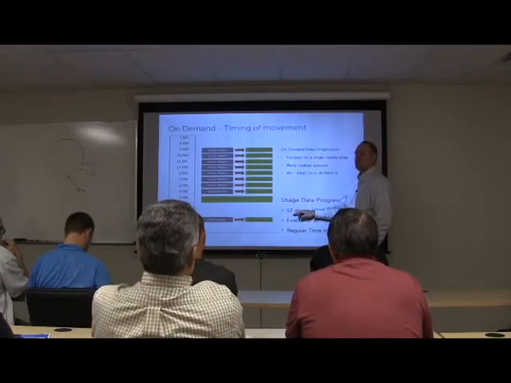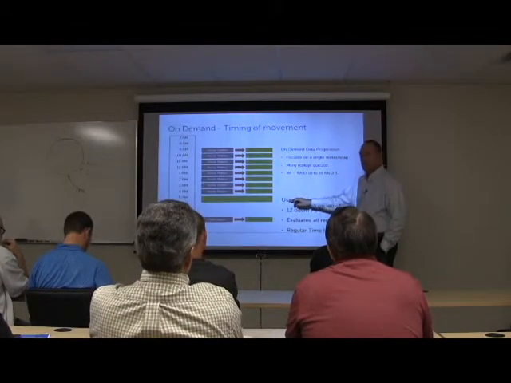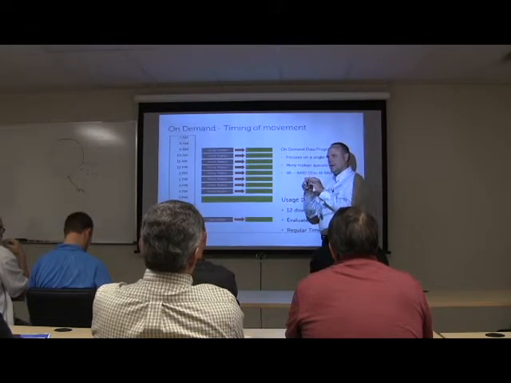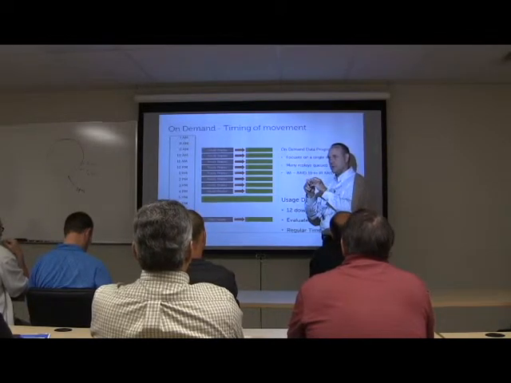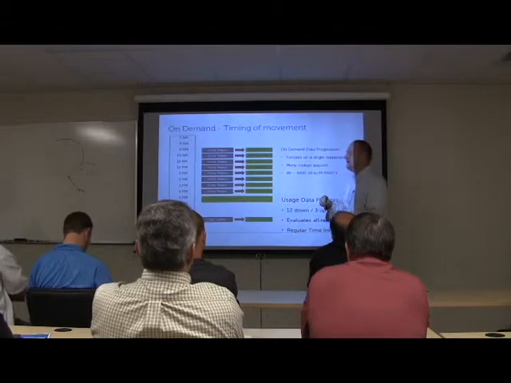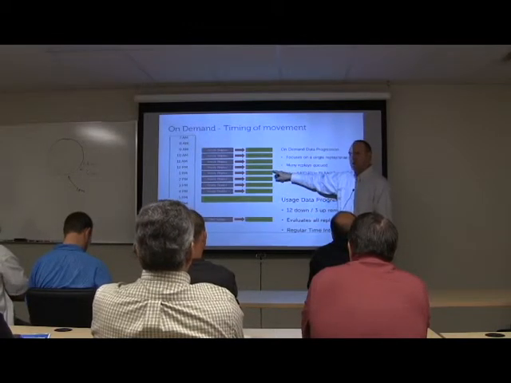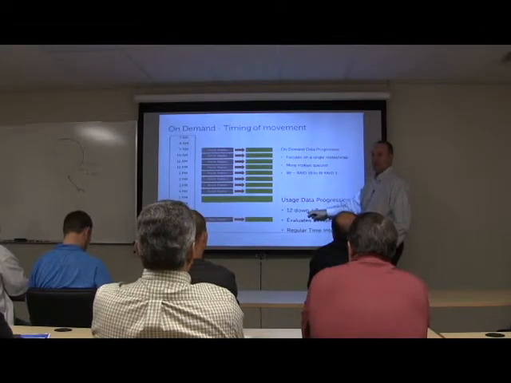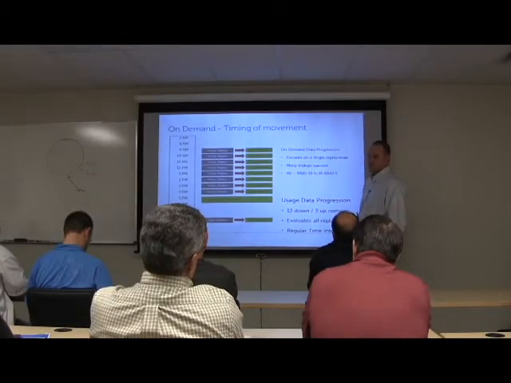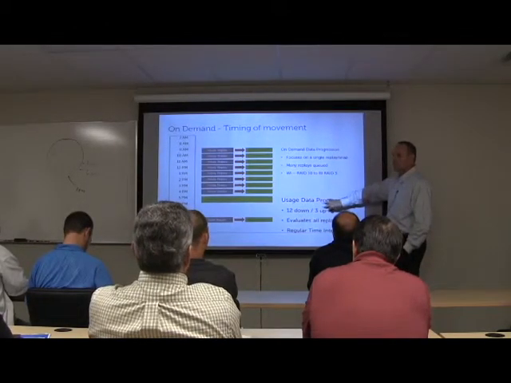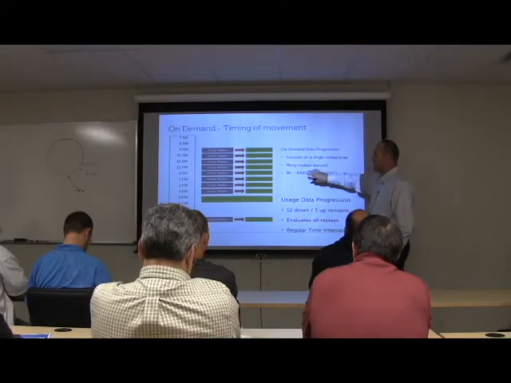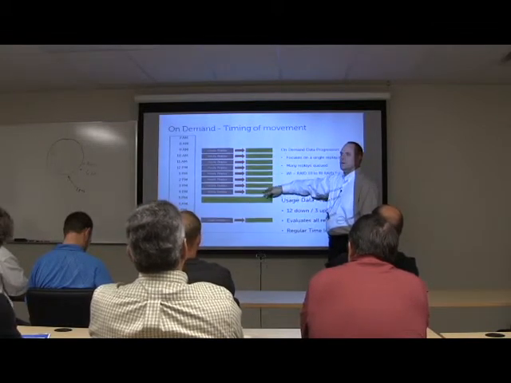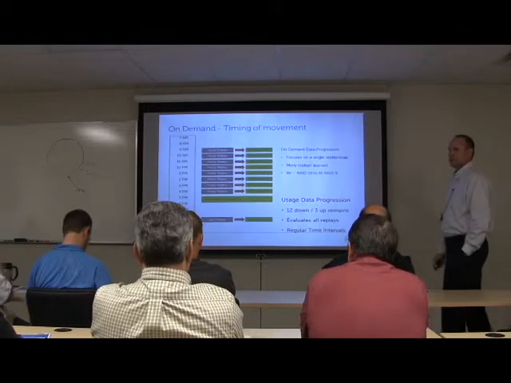12 down, so after 12 days, if you're using the usage data progression, in other words, it's looking at your data at a block level and telling how often it's accessed, and it understands from the block level whether that data is hot, whether it's still being used or not. If after 12 days, it'll move it down. If it's hot, it'll move it up. That's your usage data progression. What we're saying is with this new SSD tier that we've got in here, we've got this on-demand that allows you to do it multiple times a day.